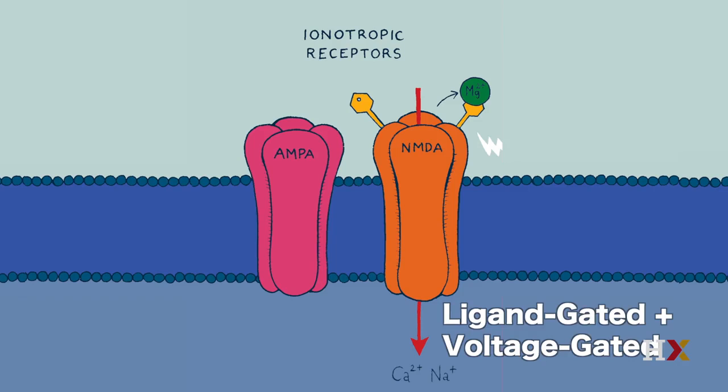This is the key to how NMDA receptors can enable Hebbian-style plasticity. When the neuron is at rest, the NMDA receptor channel accepts a magnesium ion that blocks the channel's pore. However, when the neuron is depolarized, the magnesium blockade is repelled and ions can flow through. Thus, to open the channel, we must both depolarize the membrane and activate the channel with neurotransmitters. This provides the requisite "fires together, wires together" property that we've been looking for.